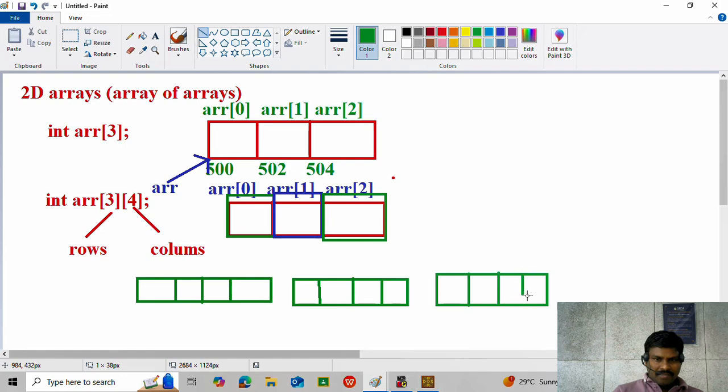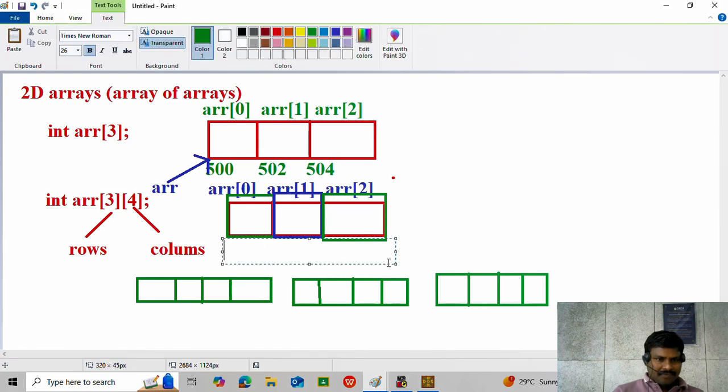First, second, then third. Please remember here ARR always gives the base address of an array. Here I am taking the base address as 500. Next, ARR of 0 has how many elements? 1, 2.